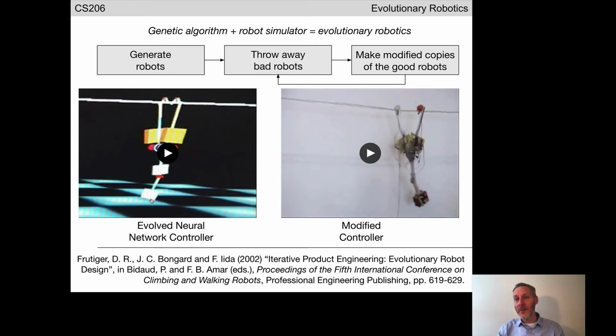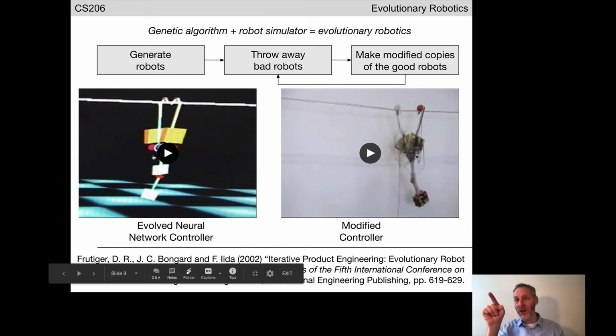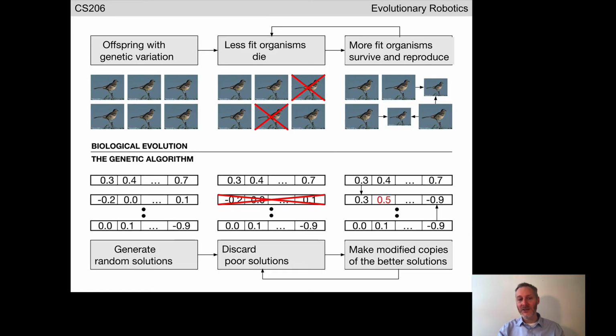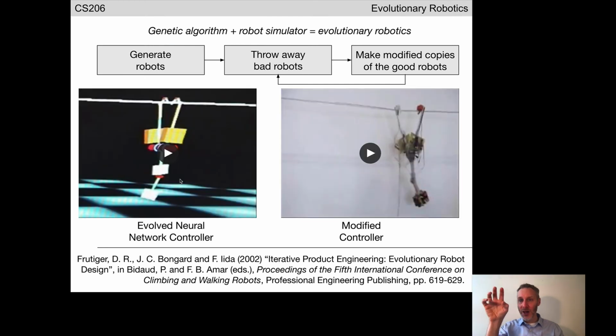We cannot use the backpropagation of error because if the robot fails to brachiate, we do not know which motor or which synapse or which neuron did the wrong thing at a given point in time. So instead, we're going to create a population of sets of synaptic weights. We're going to take these synaptic weights, 0.3, 0.4, and so on, 0.7. We're going to plug them into the neural network that controls this robot. We're going to see how well it does. If that robot travels a short distance along the pipe, we delete that vector.